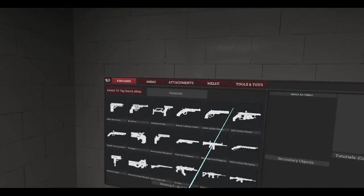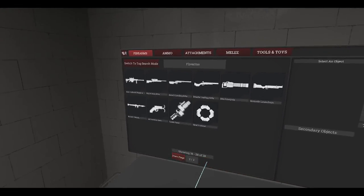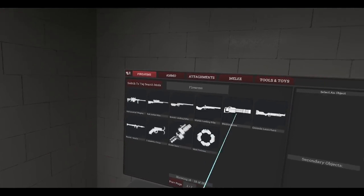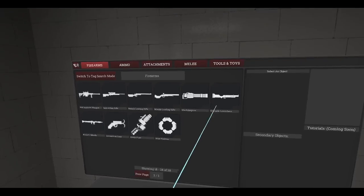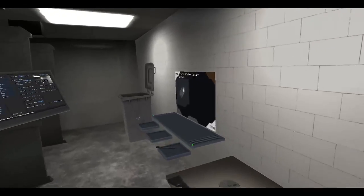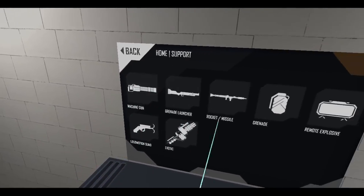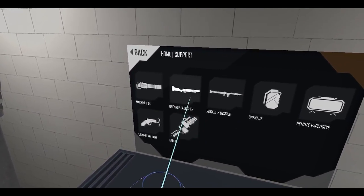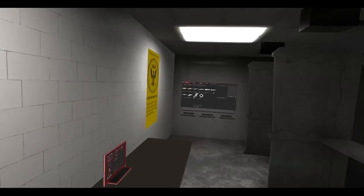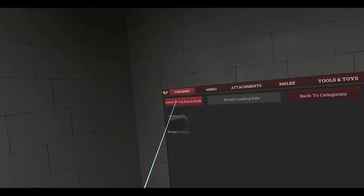Pistols, revolvers, all of the categories in one section, all the firearms. So that's pretty cool. Let's see, machine guns, grenade launchers. Oh yeah, and Anton said he split up the ordnance, which I don't know if it's reflected in the item spawner here. Yeah, it is. So this all used to be in one category, I think: ordnance, grenade launchers, rockets, remote explosives, and our locomotion guns. But now he's modified it so that those are different categories. Muzzle loading.